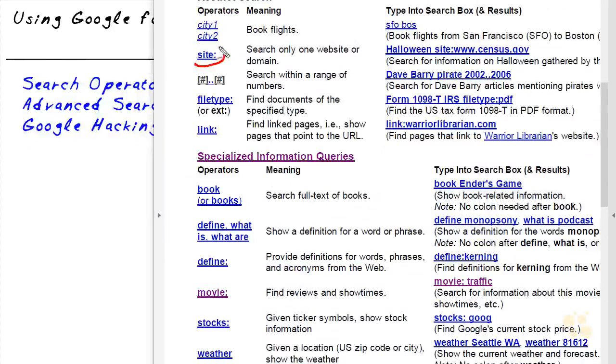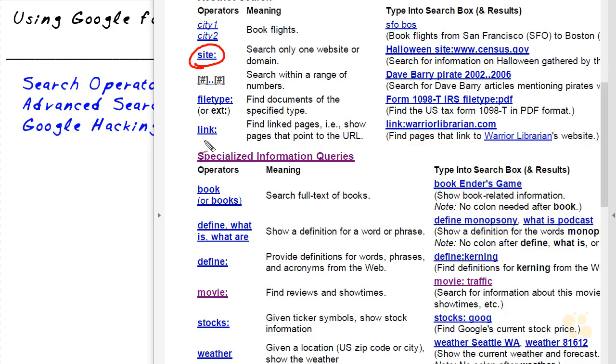One of those is cite. Let's say we did a search, for example, for bird feeder, and we didn't want the two different brands, and we wanted to make sure it was squirrel proof. After all of that, we could have added on cite colon, and then without a space, we could have put, for example, Amazon.com. And then it would show us the results limited to just Amazon.com site.